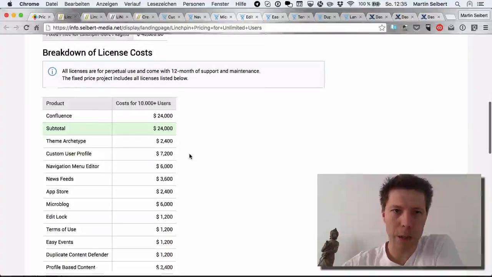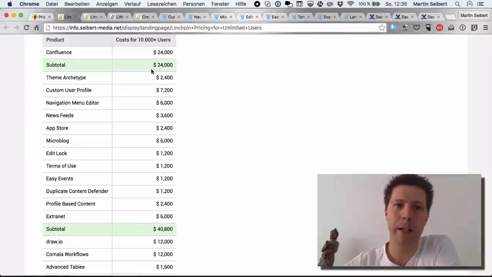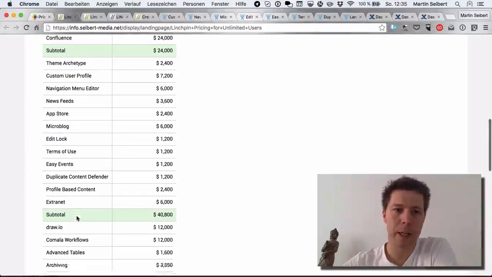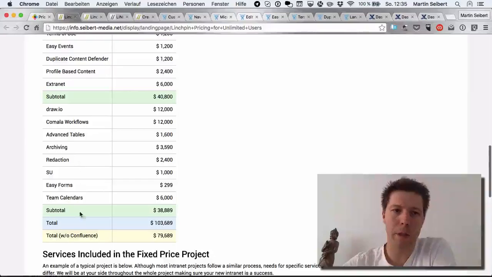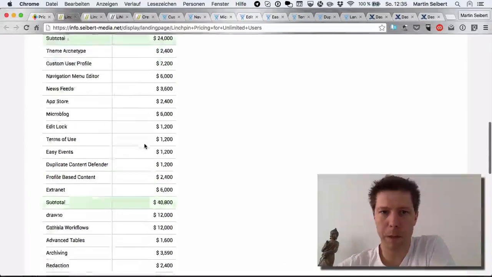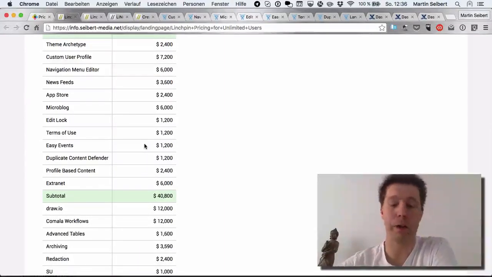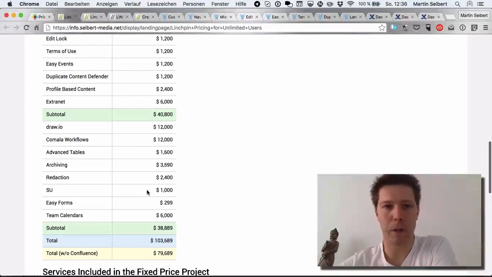There is a breakdown of every single license that we offer for every single tier. So this is for the unlimited tier, more than 10,000 users. You need a Confluence, obviously. You need those Linchpin plugins. And there are third-party plugins that we suggest. But all of these plugins will be run through with you together, and we'll find out whether you have them already. You don't have to pay for them, obviously, and whether you need them at all.